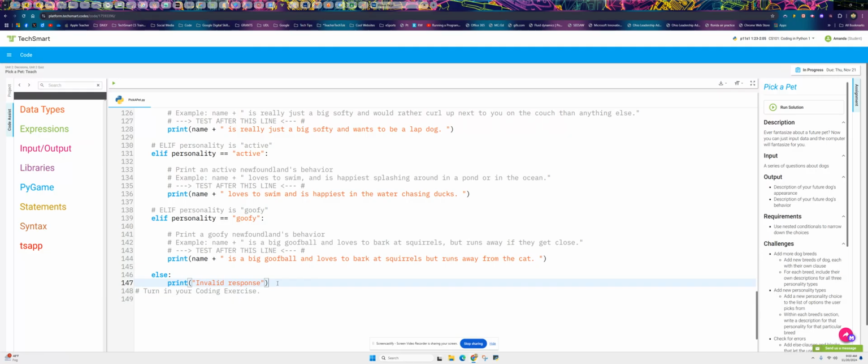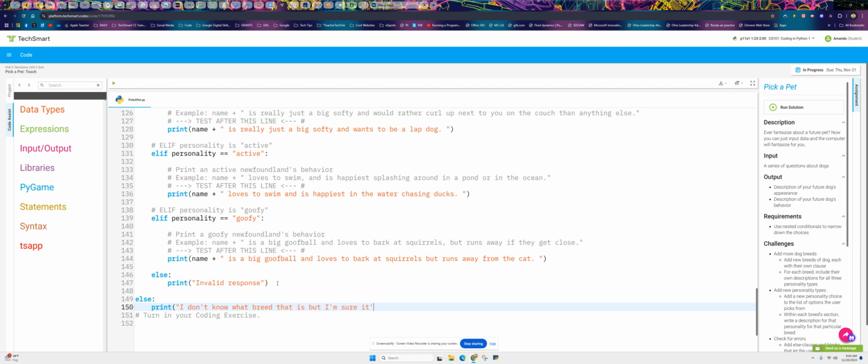All right. I can also do an else for breed. Else print, I don't know what breed that is, but I'm sure it's nice.